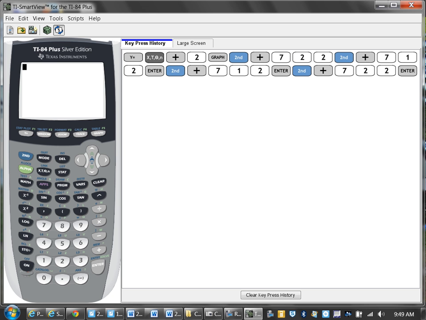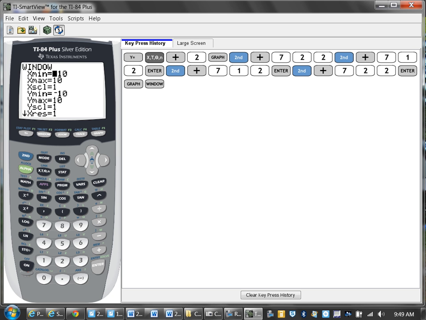But anyway, what happens now is that it resets itself to a grid like this, 10 by 10. And that usually is the best window to see the graphs that you do. Now, if you wanted to get the window to change, if you wanted to shrink it down to 5 by 5, say, you press the button that says window.